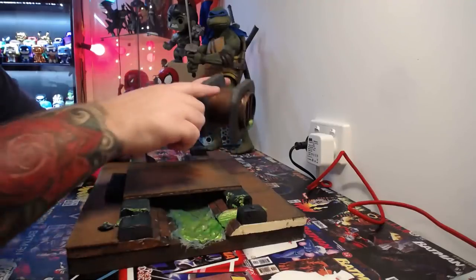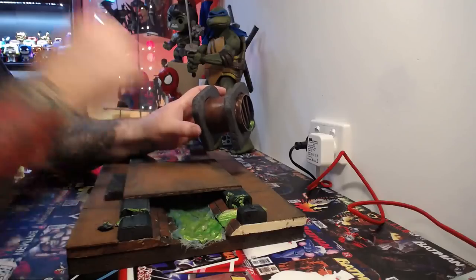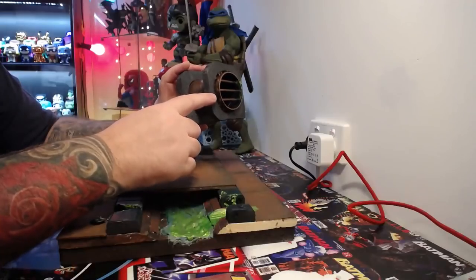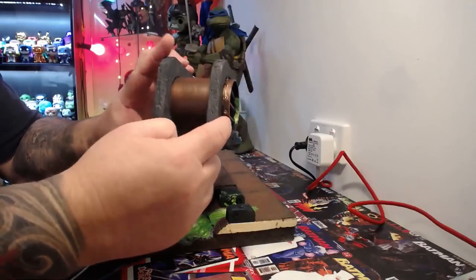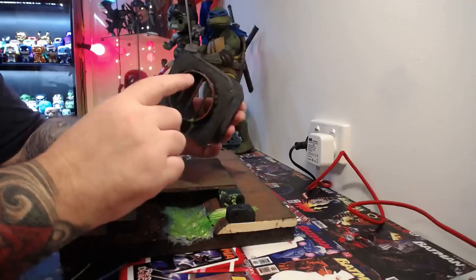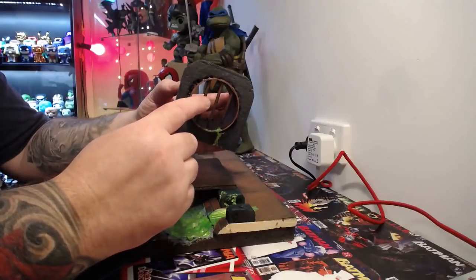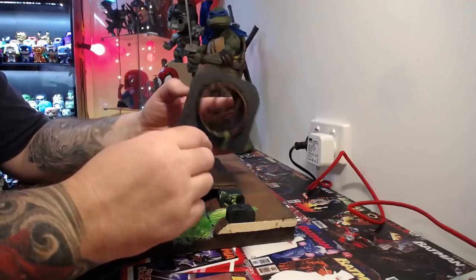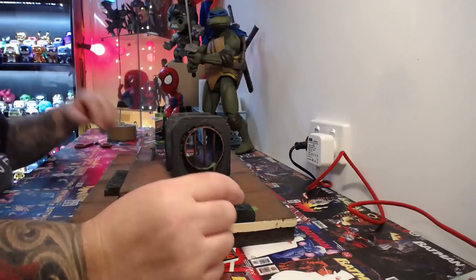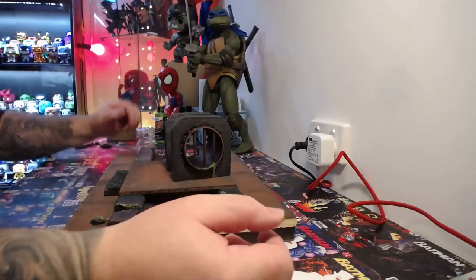So all the pipe is, that is just a poster pack you'd send in the mail, and I've just cut it to size. I've then drilled holes. You see that? There you go. Sorry, guys. I then drilled holes in the top there and bottom, obviously, and slid in some kebab sticks. You find ones that are about the right size, and I've slid them in. And I've just painted them up with a bit of copper paint, which I don't have with me, but it's actually copper-based airbrush paint because it's water-based. It won't destroy your cardboard.